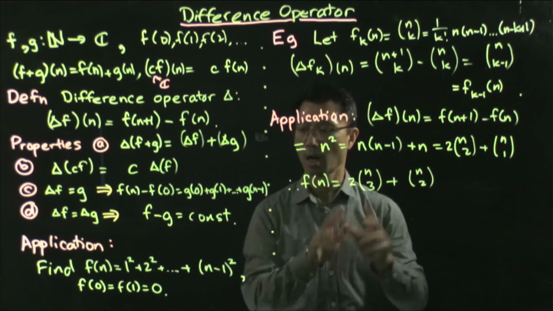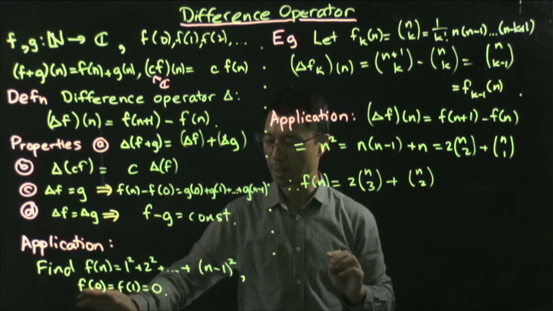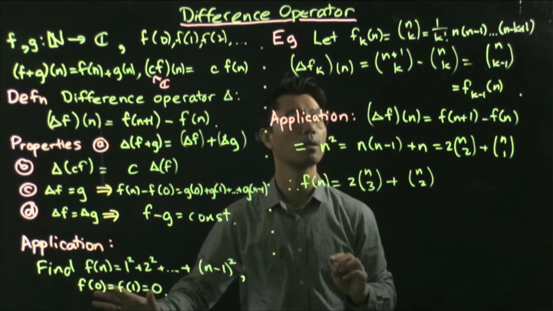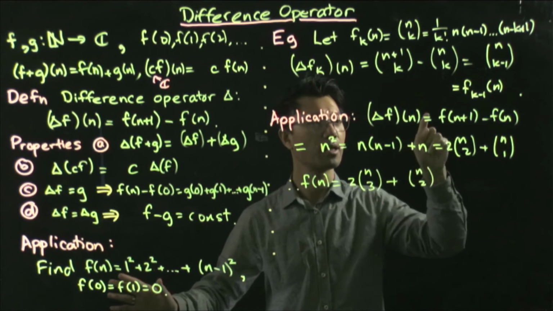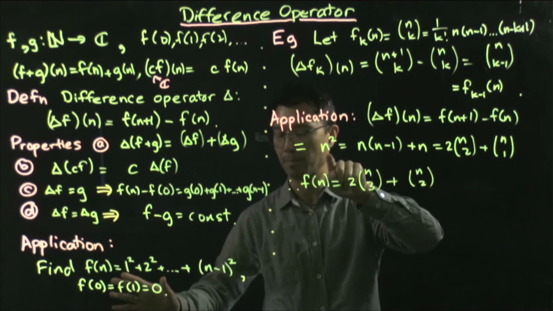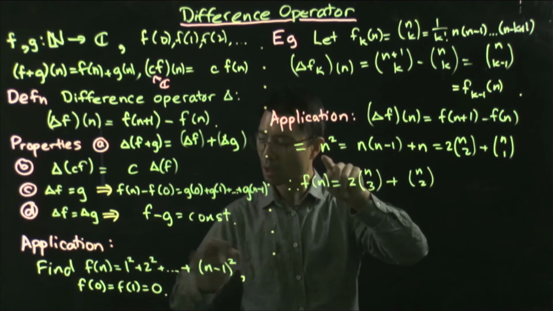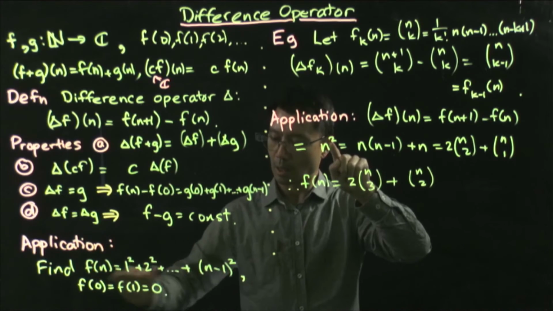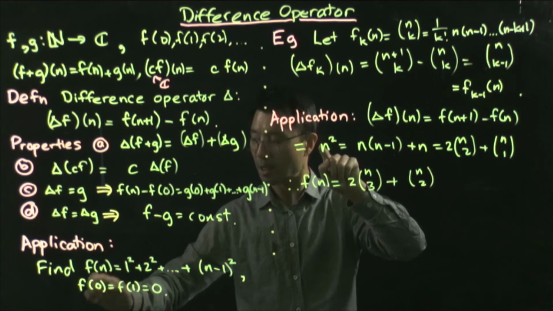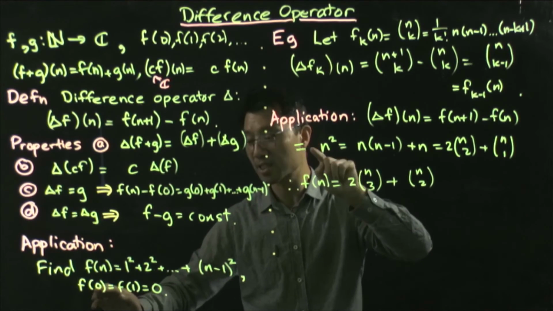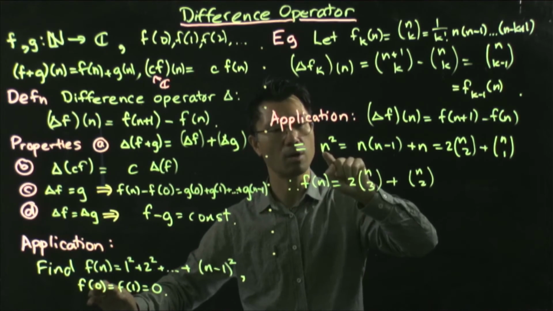Okay, so I should now mention why it was that we chose f of 0 to equal 0. This is very, very important. The reason is as follows. I wrote down that delta f of n equals n squared, and you should check that this is true for all values of n. If you use this formula, then it's certainly true for those values of n. But for 0, you have especially chosen some value for it. So we should check separately at 0 that this still holds. So what happens at 0?